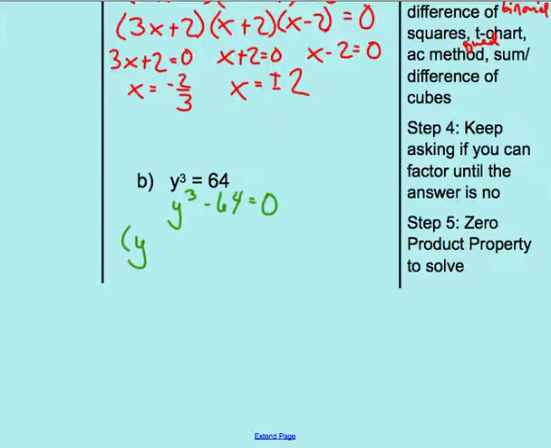Cube root of y cubed. Cube root of 64 is 4. Keep the same sign. And then in that second set, we're going to take y squared. Opposite sign, so plus sign. Multiply the 4 and the y. Always a plus sign for that third term. And then the 4 squared gives us 16. Still equal to 0. Can I keep factoring? When you factor a sum or difference of cubes, the answer is no. That second term, that's the quadratic, will not factor. So, zero product property, set each piece equal to 0.